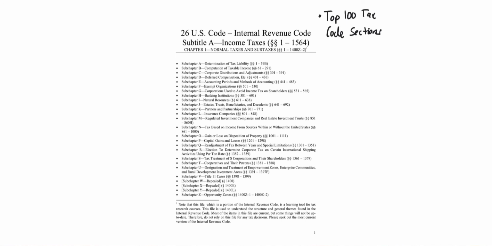Understanding those 100 code sections in that video will give you an idea of some of the more important areas of the tax law, as well as it shows the structure, which is what we're going to be focusing on a lot when we're looking at these scenarios. Another video deals with helpful tax themes to help master tax law. So there's a tax theme video I have, and some of those tax themes that we're going to go through will be in this video as well. I like to kind of integrate all of those. But really, there's 3 videos that kind of work together: this video, which is on the tax scavenger hunts of the Internal Revenue Code, the top 100 tax code sections, and the tax themes. Okay.